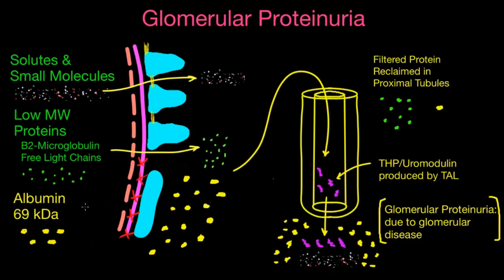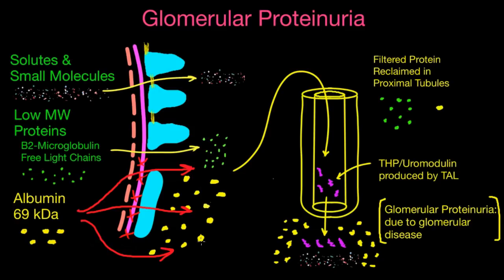So what's happening with albumin in the setting of foot process effacement? Remember, normally albumin, because of its size as well as charge, is going to be restricted. It's not going to be freely filtered. Maybe a little bit gets filtered, but most of it does not. However, in the setting of foot process effacement, like we see with diseases that cause a nephrotic syndrome, albumin passes right through the glomerular basement membrane. When we lose this nice slit diaphragm with foot processes, albumin can be freely filtered.